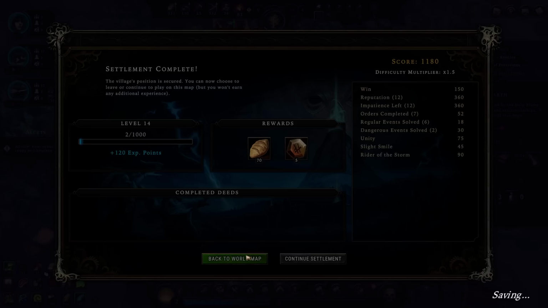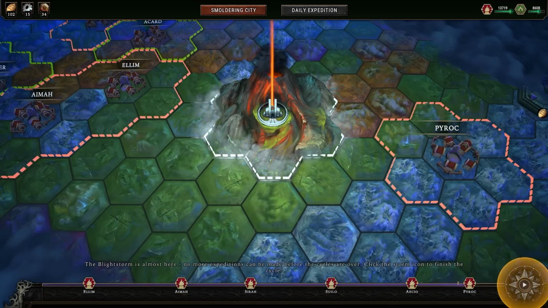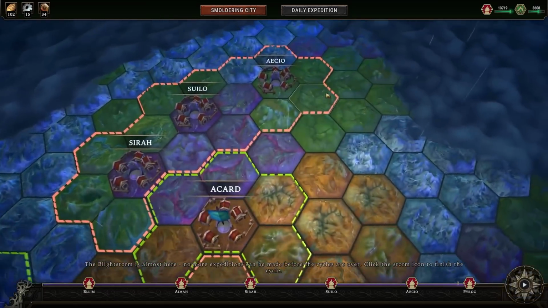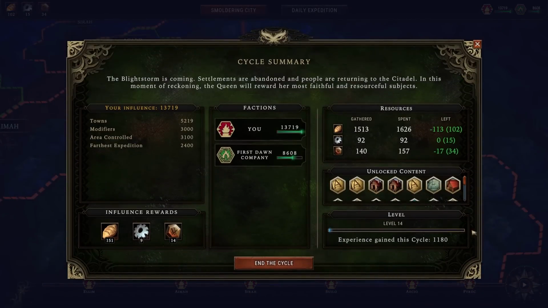Super happy with that run, and I feel like I'm getting much better at the game. But that is the end of the run, right? We have built 1, 2, 3, 4, 5, 6 towns of varying difficulty, of varying progress levels. Let's go ahead and end the current cycle. The Blightstorm has come to an end.